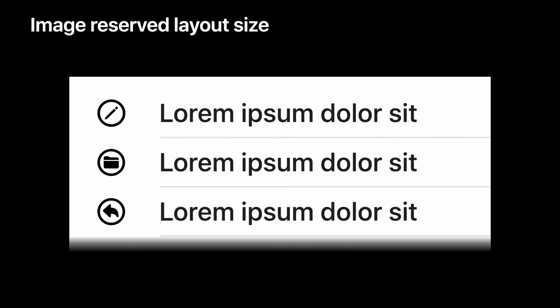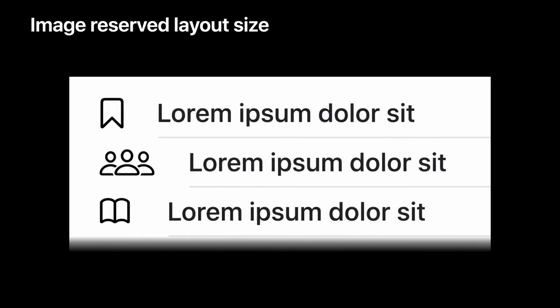There's one more layout concept that you should know about. Let's see how it works in an example. Here we have 3 different cells, each using a content configuration with an image and some text. Right now, everything looks pretty good. But say we want to use some different images in these cells. The problem is that the images aren't exactly the same size. They have slightly different widths. So the images and the text aren't aligned across cells anymore.